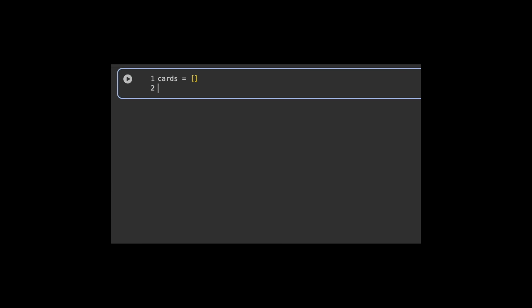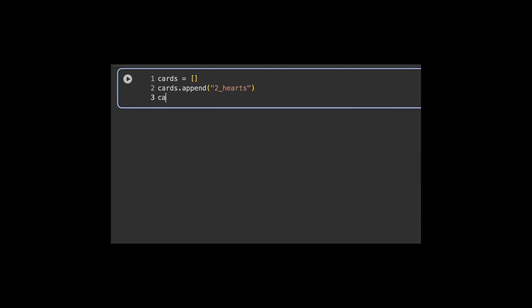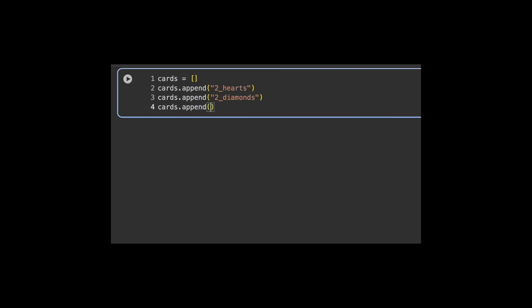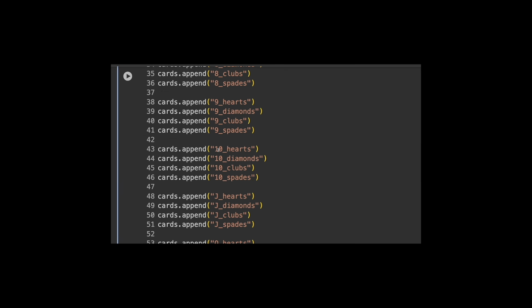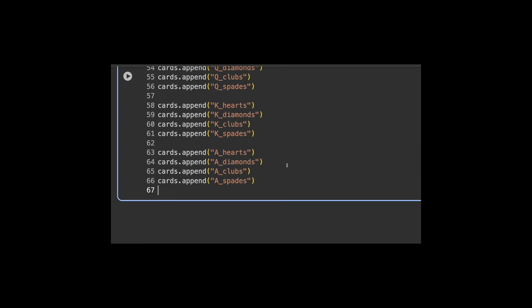Suppose I'm coding a poker game, so the first thing I need to do is to create a deck of 52 cards, which is conveniently represented as a Python list. I'll just manually add each card in there one by one: append 2 of hearts, 2 of diamonds, clubs, and spades. And after doing this 52 times diligently, I'm done with my deck of cards. But this just doesn't feel like the most efficient way of doing things.